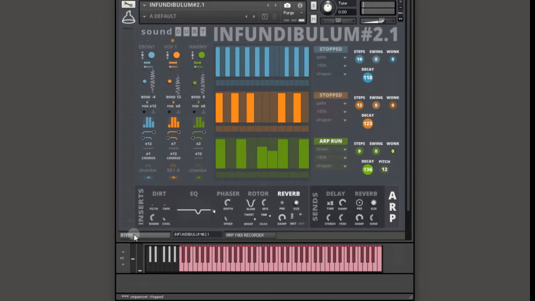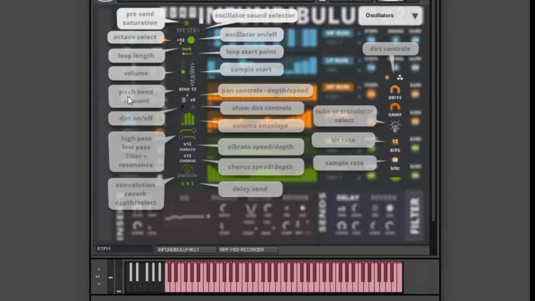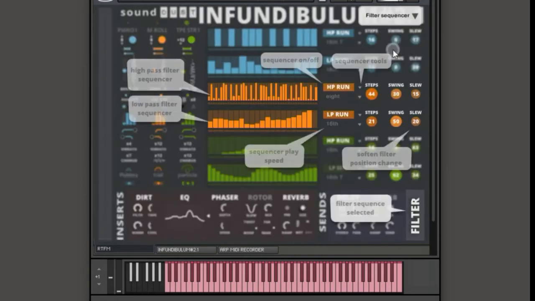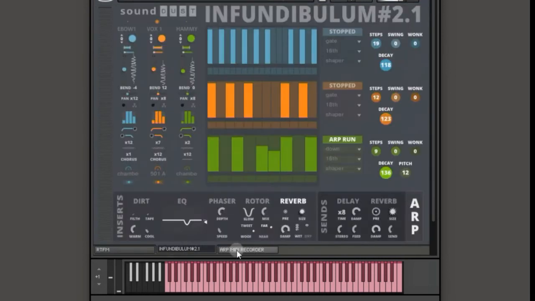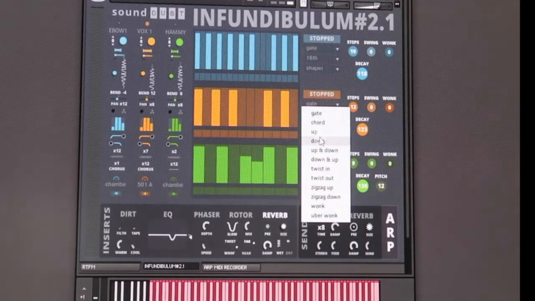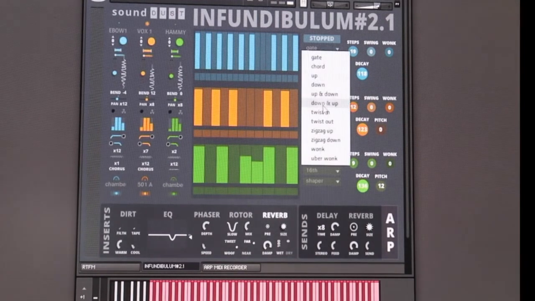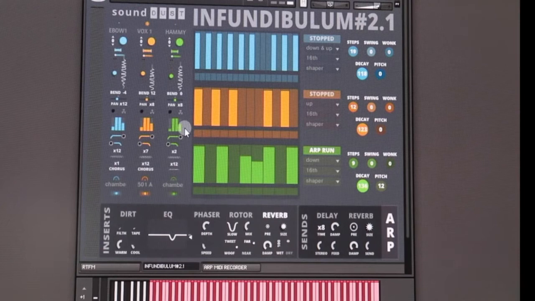If any of this is still confusing, there is an RTFM here. Read the flipping manual, which shows you through what everything does. And also, I think I've not mentioned, you can generate all these amazing... Let's just put some more ARP stuff going on here. Randomly, I have no idea what's going to happen. Let's turn that off. Let's turn those on.